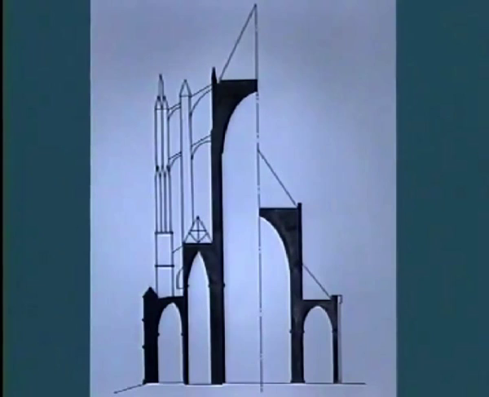Now, apart from the devotional aspirations of its builders and the essentially religious functional nature of the spaces within the building, the cathedral is itself an aesthetic treat and is rightly admired for the beauty of its stone carving and carpentry, exquisite stained glass, and of course the music associated with the liturgy. But in this programme, we're going to look at the cathedral as a building, if you like, as a piece of structural engineering. We shall isolate its component parts and try and understand how they work.